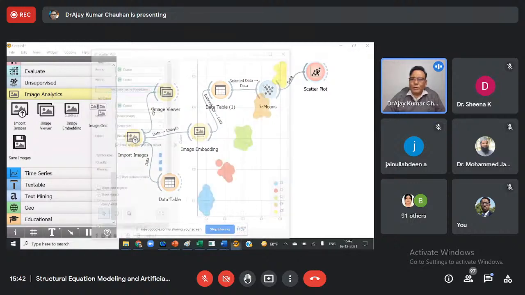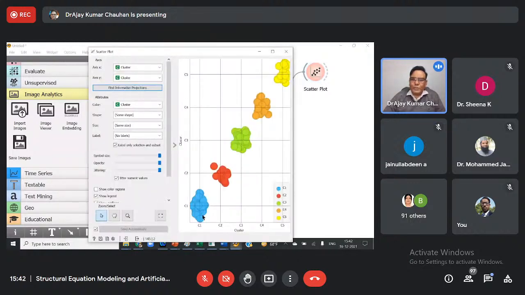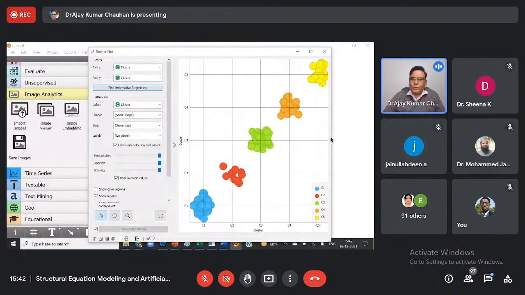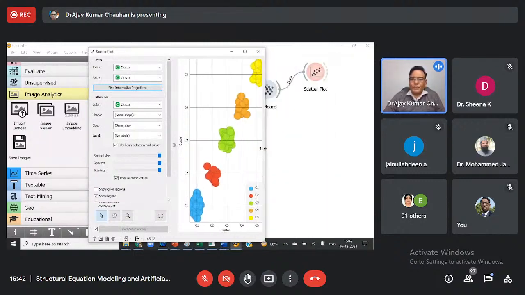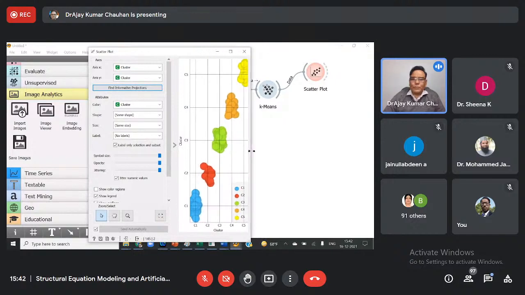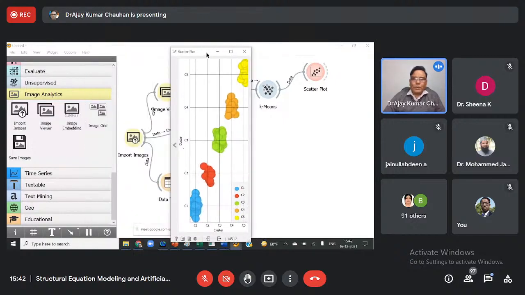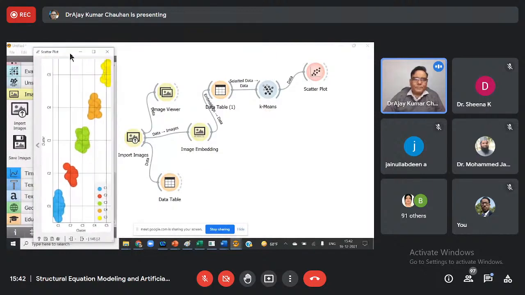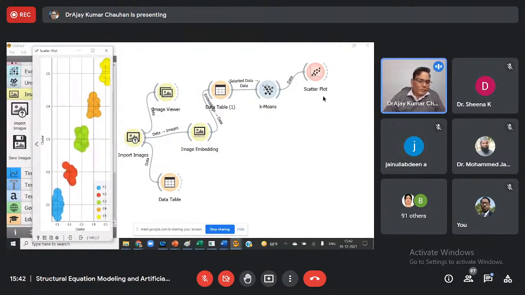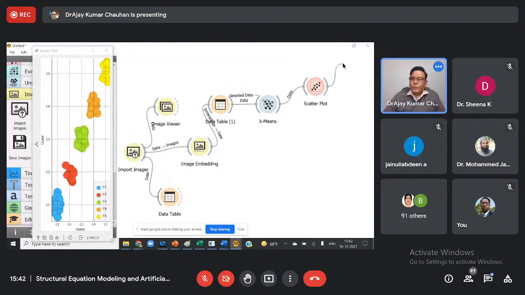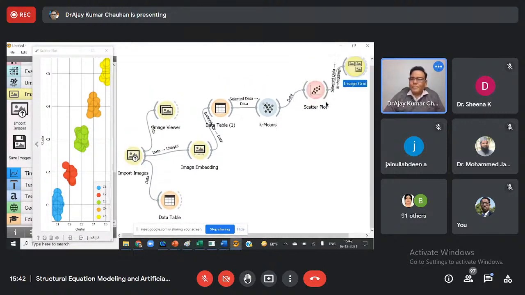I make this scatter plot, and the software is showing me that these are the 4 groups you can make. So all the images can be converted into these 4 groups. Now I'm putting this picture here, and I'm going to the image grid.